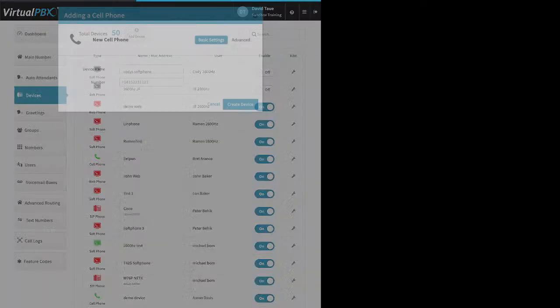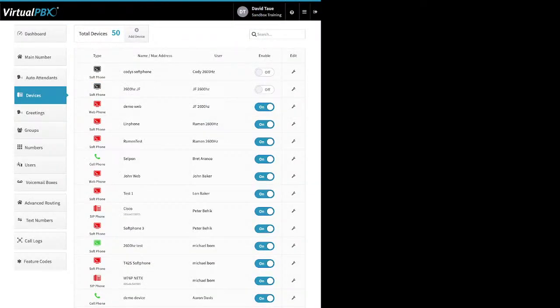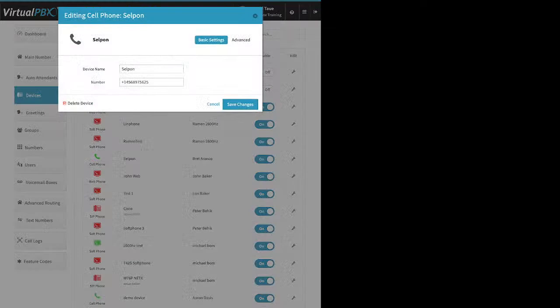Cell phone and landline, basically the same. This is just, you give it a name, right? Angela's phone. And then you put the number, right? +1 area code and phone number, click on create device. Basically, this is just a way for you to add a phone number to the account that you're sending calls to, right? Whether that's someone's personal cell phone or to an answering service, right? So here you see the proper format, right? Phone, +1 area code and number.